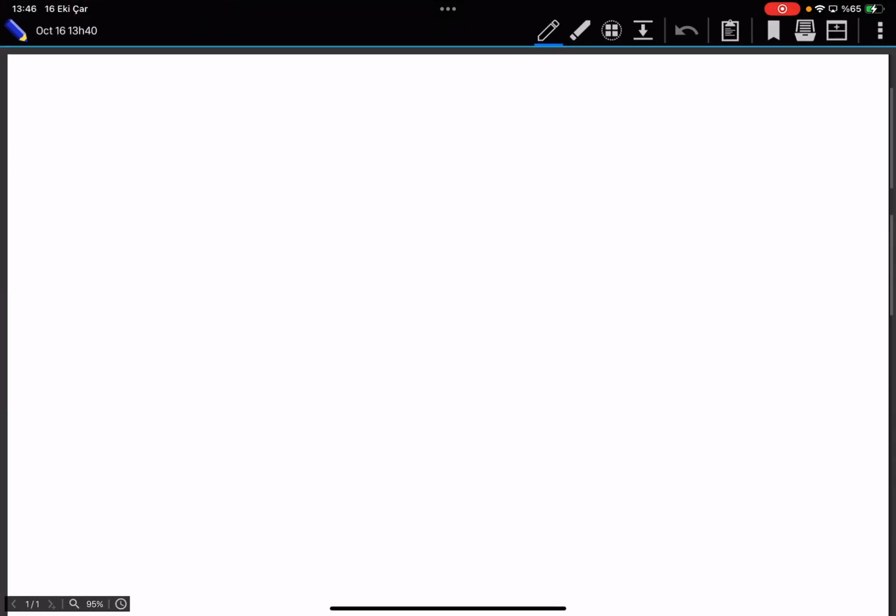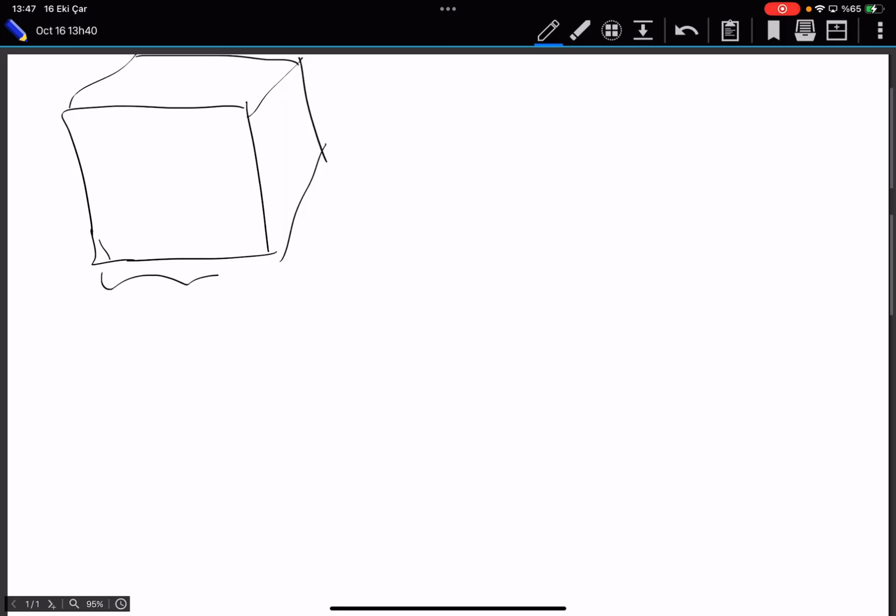Okay, so what are the energy eigenvalues of a particle in a box? Let's say we have a cubic volume with side length L. The shape doesn't really matter, but for simplicity, let's just assume all sides are L. So what are the energy levels of a single particle in a box?